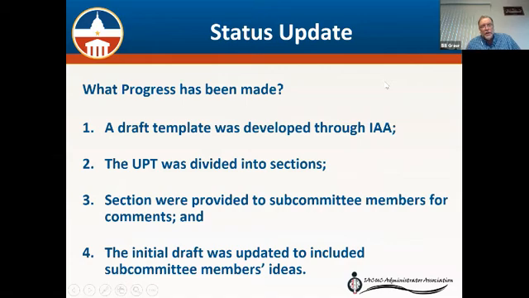So what progress have we made to date? We do have a draft template that, again, was developed through IAA, and that is the one I talked about we did in 2017, 2018. That's the form that we brought to our FDP working group, and we're working on it to enhance, refine, change, and further develop. One of the things that we've done is we've broken the document down into various sections, and we'll have a slide on that in a second to give you an idea of our thought process.